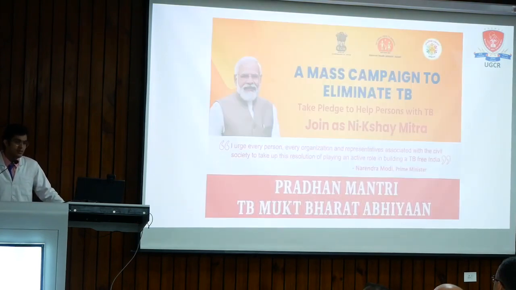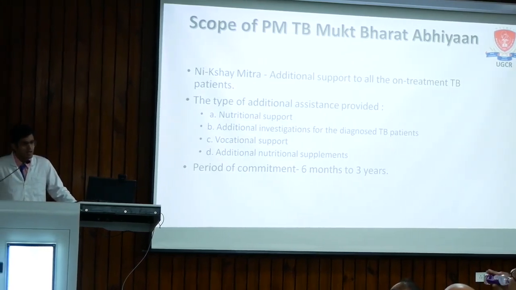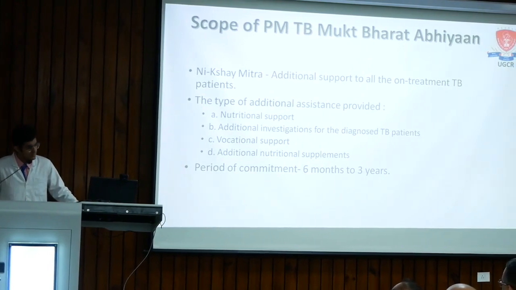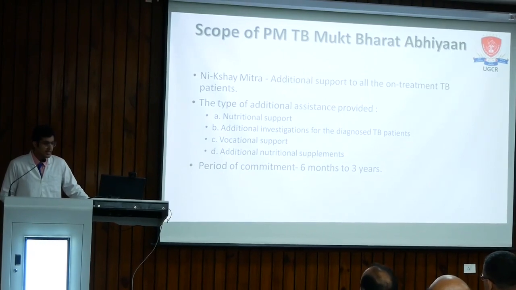The Pradhan Mantri TB Mukt Bharat Abhiyan launched the NIKSHAY Mitra scheme on the 9th of September 2022. This scheme involves individuals or corporations providing additional support to any on-treatment TB patients. This can be of various types, such as nutritional support, additional investigations, vocational support, or additional nutrition supplements. The shortest period of time that one can commit as a NIKSHAY Mitra is 6 months, and the longest is 3 years.